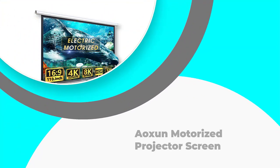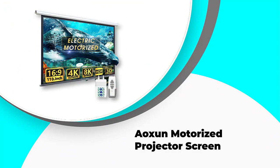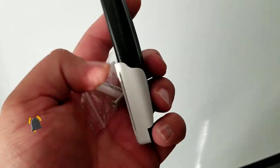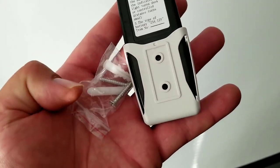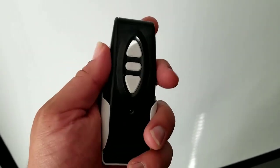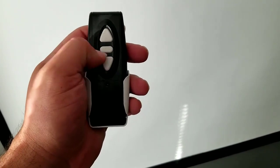Number 5: Aoshun Motorized Projector Screen. The Aoshun 110 motorized projector screen is the perfect way to enjoy your favorite movies and shows at home. With a screen diagonal of 110 inches, it's large enough to provide an immersive experience, while the 160-degree viewing angle ensures everyone in the room has a great view. The screen is also extra thick, so you can even cover your window with it to block out unwanted light. Plus, the keyholes make it easy to move the screen outside for movie night, and it raises and lowers smoothly without much noise.